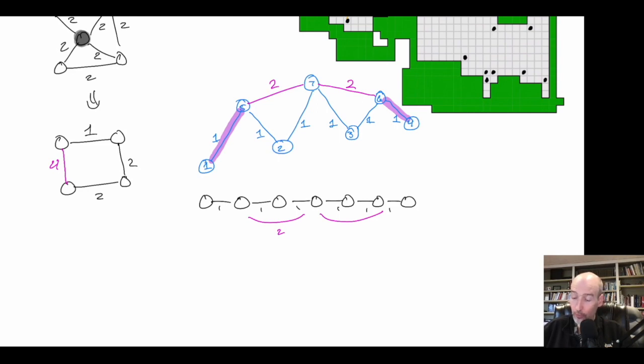So at 5, we're only allowed to go up. Just to be clear, 2 could go upward both to 5 and to 7, but 5 can only go upward towards 7. In the same way over here, 3 could go upward to 6 and upward to 7, but 6 is only allowed to go upward to 7. And at this point, our bidirectional searches have met here. And now we actually know that we have the shortest path.